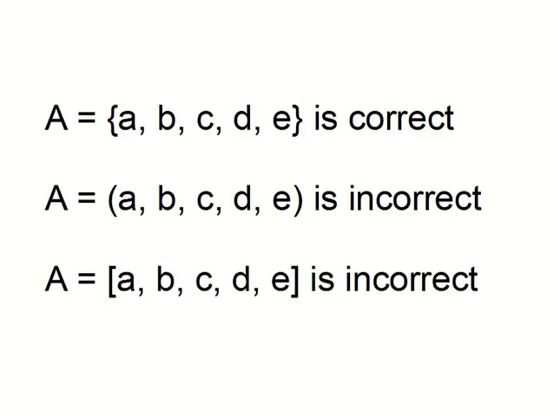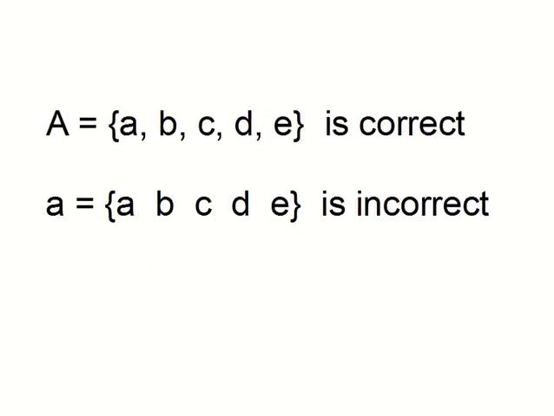Let's look at another example. Remember to pause the video so that you can discuss why the first one is correct and the other ones are incorrect. Here it is. I'm sure you got it. The first one is correct because in a set, all the elements or objects in the set should be separated by a comma. And in the second example, the comma is missing. Another mistake, of course, is that we still have the lowercase a, which would now be capital, if we want to focus on the fact that only the commas should be in.